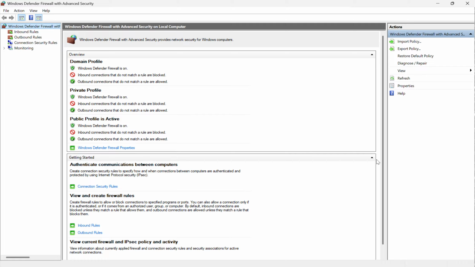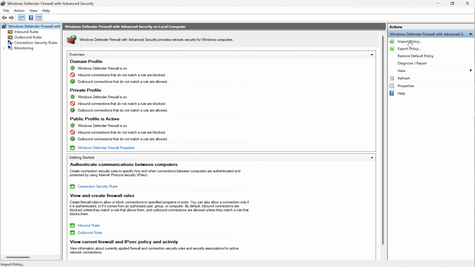But what we can do is go for the export policy option. Let's suppose I set up all the 50 rules on my one computer. After doing that, I can simply say export policy. Whatever policy was created on that PC will be exported in a file format. Once that is exported, we can simply copy and paste that file to all the other PCs and import the policy on that particular computer.